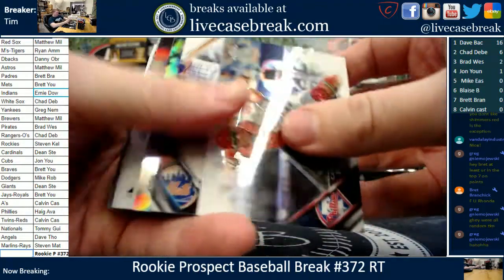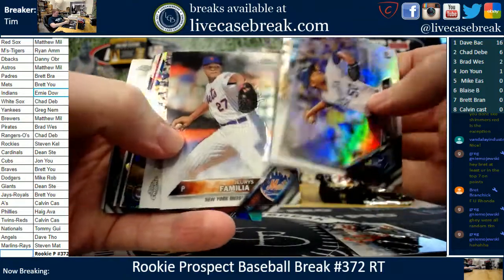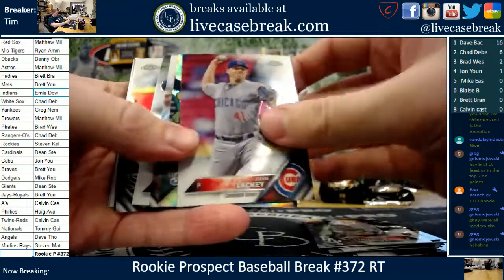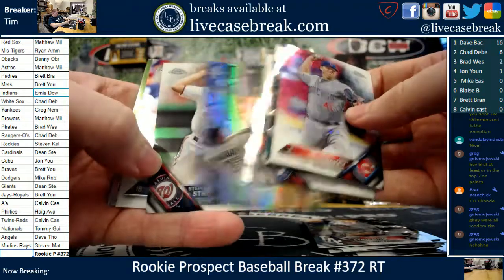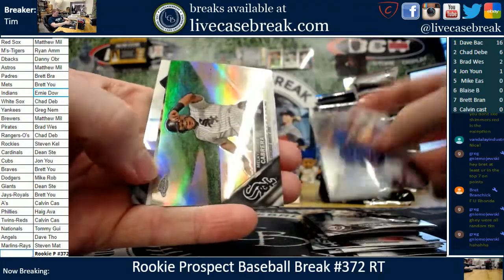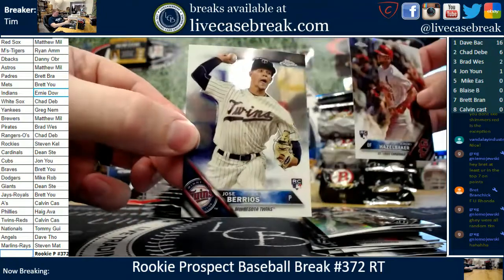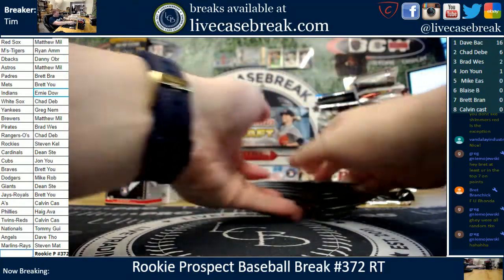Alright, second stack. Refractor Valmonte. Schwarber rookie. Berrios. Strasburg, thought it might be a Trea Turner rookie. Melky, Hazel Baker, and there's Berrios. All right, so just one auto out. Let's do the second side.